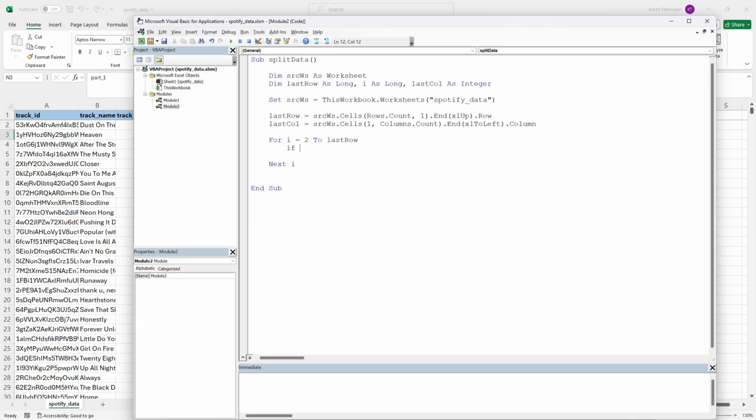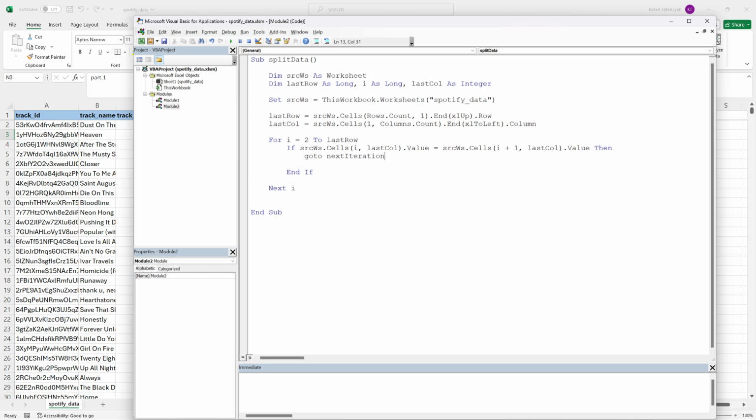So I'm going to do this with a label, and I'm going to write that if the cells on row I and column last call are the same as the cells on the next row, which will obviously be I plus 1, and again last call, that value, then end if, and here I will type in go to next iteration.